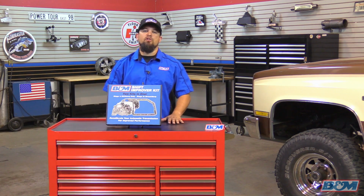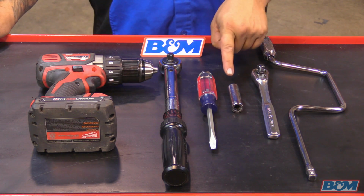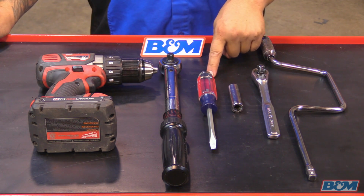Now the second kit is called Stage 2. It's set up for street and strip action, for 4x4s, and for off-road. This is going to give you the fastest, crispest shift possible. Also, it's going to help longevity life of the transmission, and it's also going to help it run a little bit cooler.